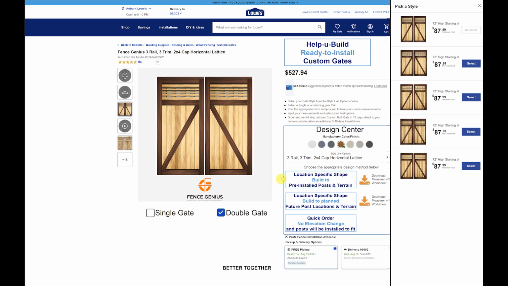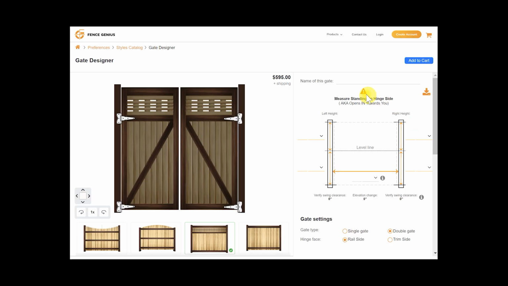Now, if you're looking to put that into the software, perhaps we could have a button like this where you could go to one of these 3 options depending on your circumstance. And let's go into the one where we've already got posts, and we'll put in this pre-measured post system.